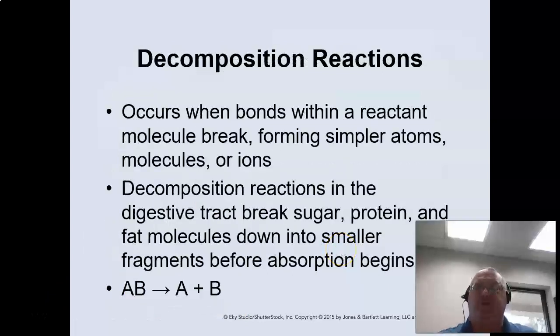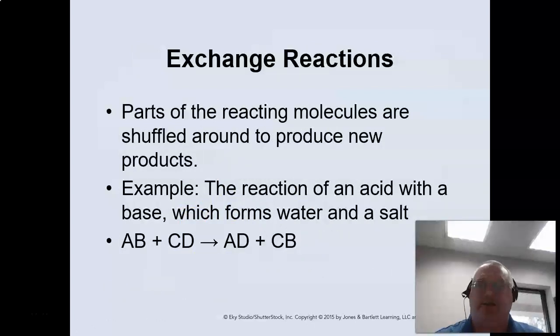Decomposition reactions. Our food would be a good example of decomposition reactions. Hydrochloric acid breaks this down, and it goes into the gastrointestinal tract, where it's broken down even more by digestive enzymes. So it breaks down, especially sugars, proteins, and fat molecules, and then allows us to absorb it. Again, these usually require energy and/or some other physical action or chemical reaction to happen.